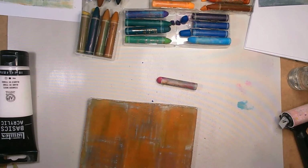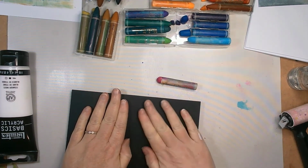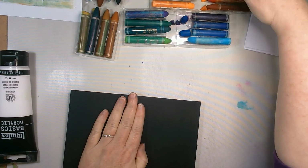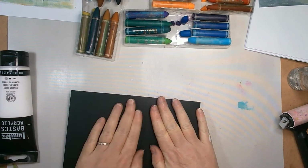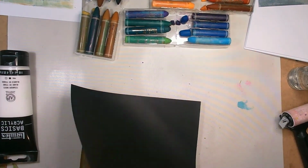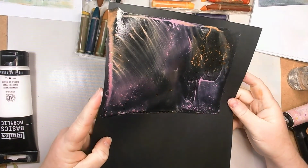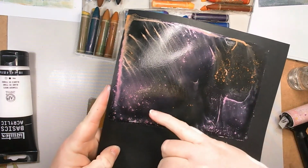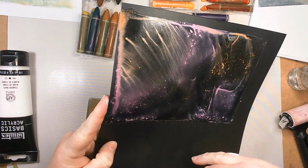Move that out of the way, and let's pop the black card on. What you find with the water as well, because these are quite waxy, when you spray the water onto them, what you tend to find is that there's a lot of movement, so you need to firmly hold your paper with one hand while you press with the other. Okay, so it's actually quite a nice effect on the black, but it may not be what you're going for. The thing that's giving it the effect is actually the little clumps of the wax.